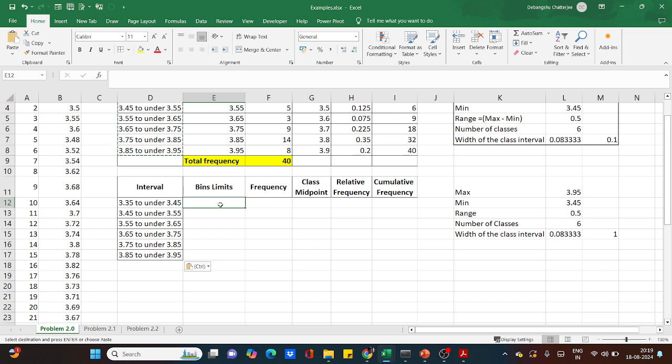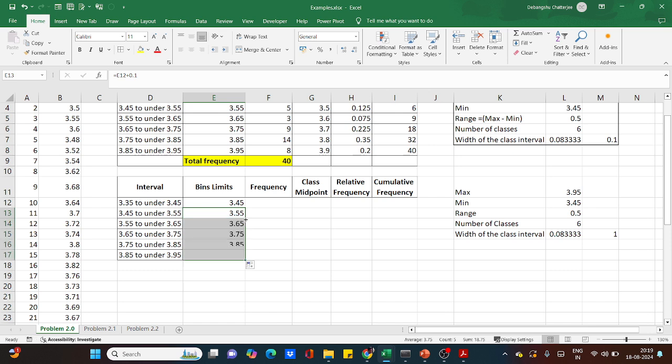So I'll write 3.45. Now the class interval is 0.1. So what we will do, plus 0.1. We are just adding 0.1. So clearly this higher class interval I am getting.